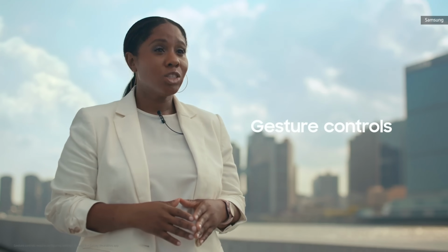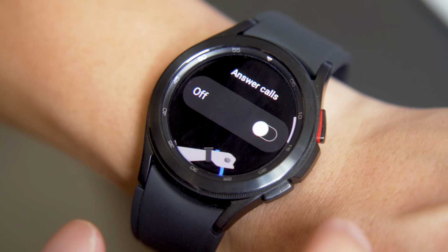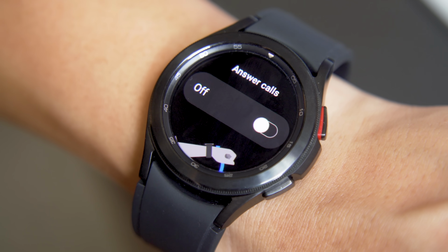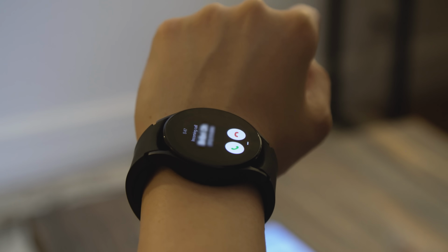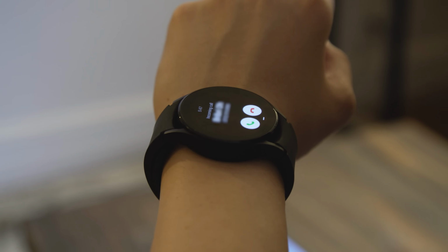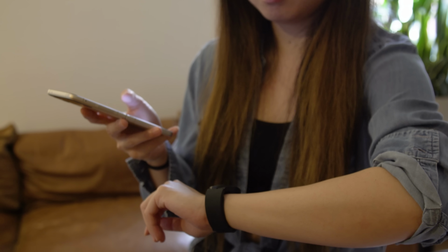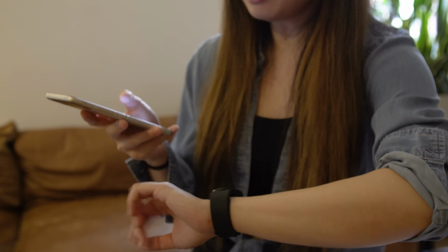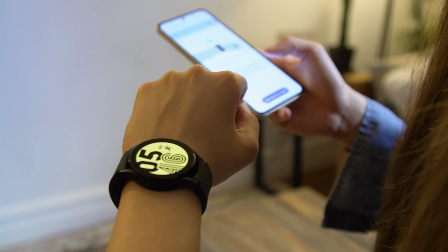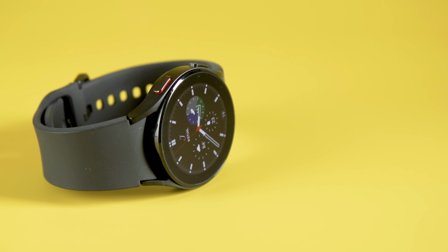One last thing that Samsung added via One UI: gesture controls. In theory, this will let you answer or dismiss calls by flicking your wrist or lifting your arm. I enabled the setting and was able to answer a call by raising my wrist as instructed, but dismissing them by rotating my fist did not work. This could potentially make it easier to use the watch with one hand or when I have my arms full, but they don't work very well at the moment and are limited to responding to calls or messages.